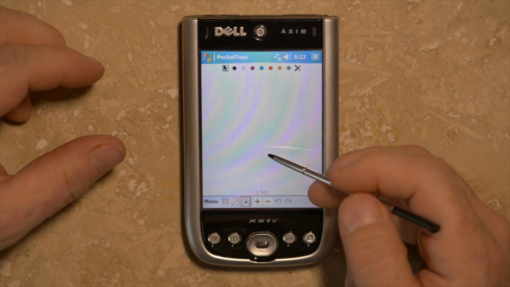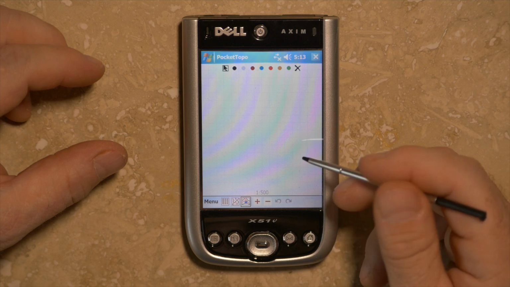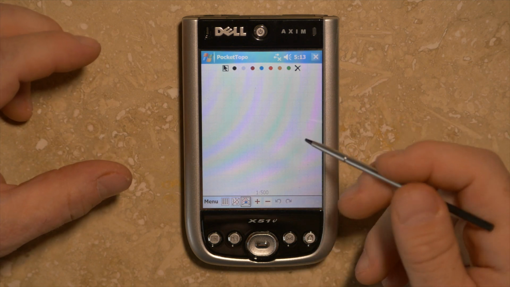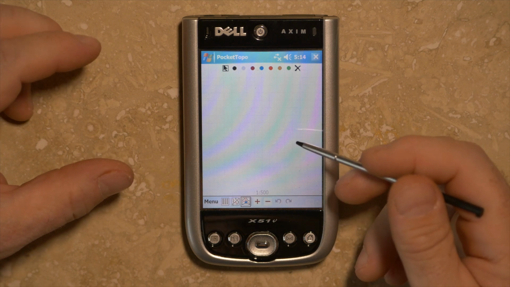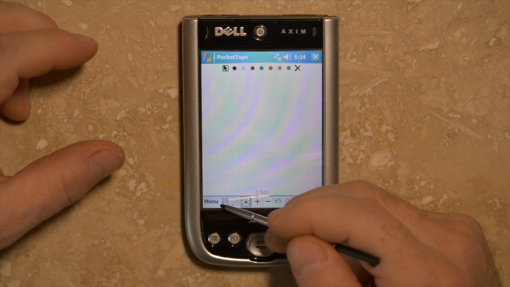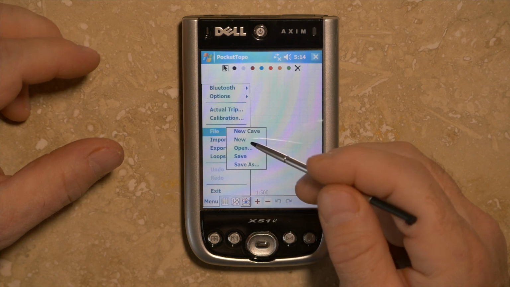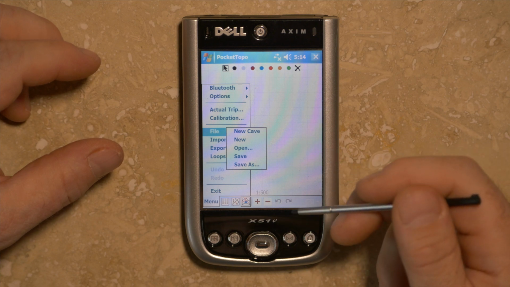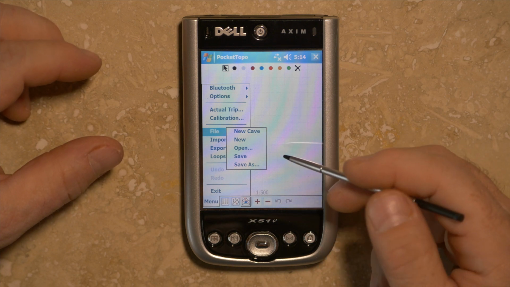And it may not be easy to draw that if there's a passage above or below other passage that I've already surveyed. So in a lot of cases, what I'll do is go to File, New, and start a new survey for passage that's going over or under existing passage.